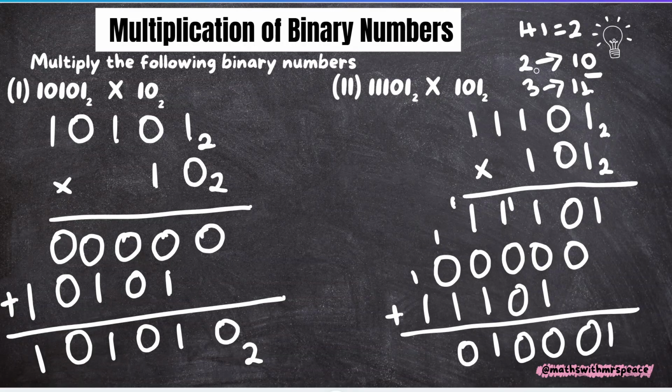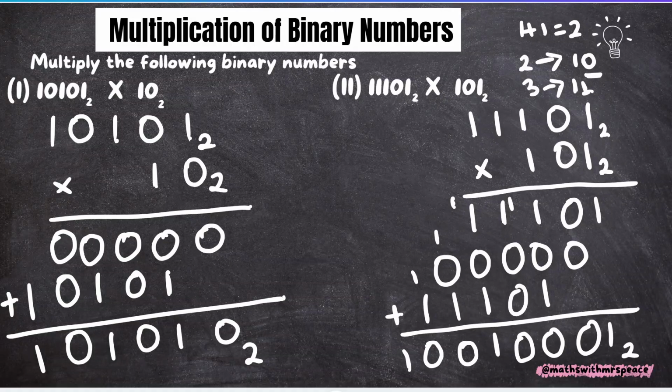And 2 here, we already know is equivalent to 1 and 0. So since there's no other digit to the left for us to do a carry, I'm just going to write 0 and 1. And of course, indicate base 2. So this is our answer in base 2.